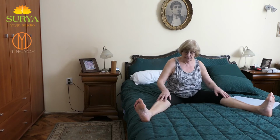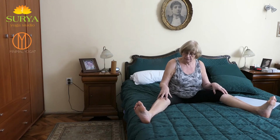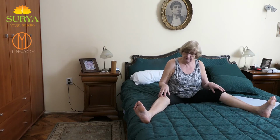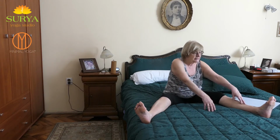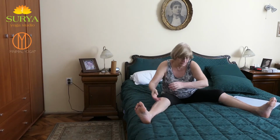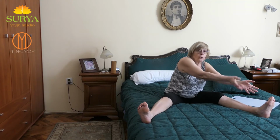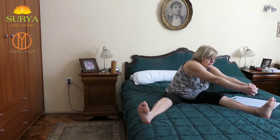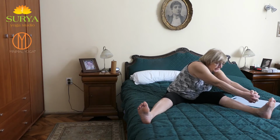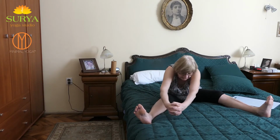My legs are wide apart. If you can't keep them straight, you can have a micro bending of your knees, whatever you find more comfortable. The exercise now is circling with our hip, pelvis. This part is doing the action, and all trunk is going in an elliptic sort of curve. My arms are stretched towards my left foot. With an inhale, bend backwards, and with an exhale, forwards.